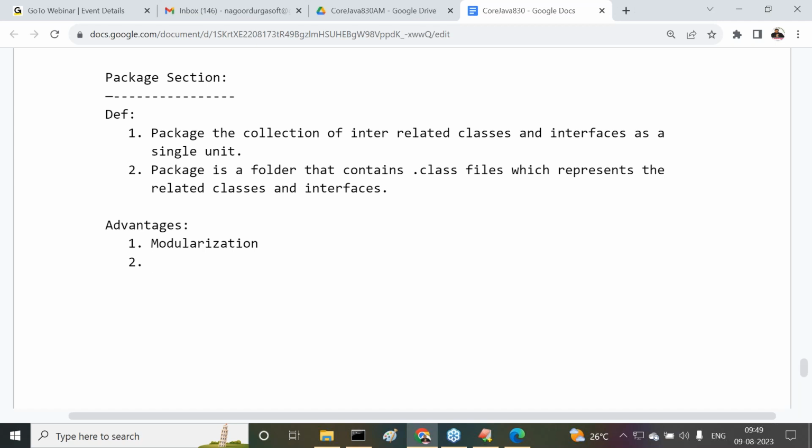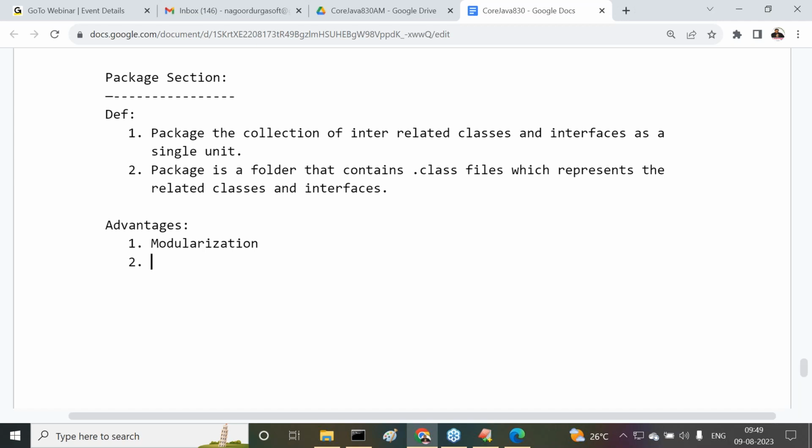Observe carefully. If you have any project, that project is divided into parts logically. That logical partition over the requirement set is called a module. The entire project may be divided into a number of pieces, and each piece is called a module.